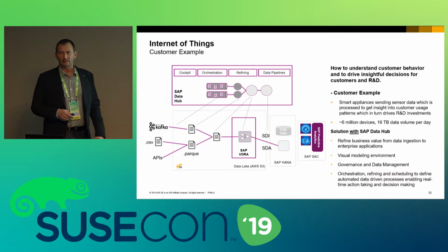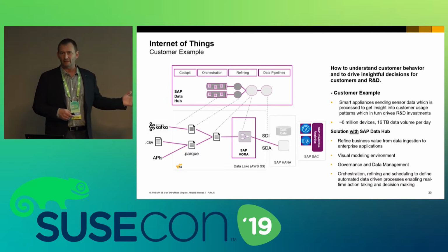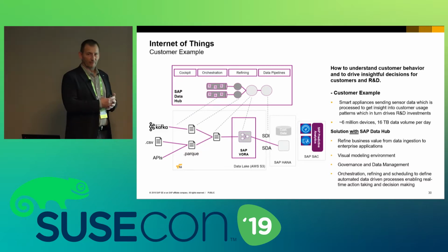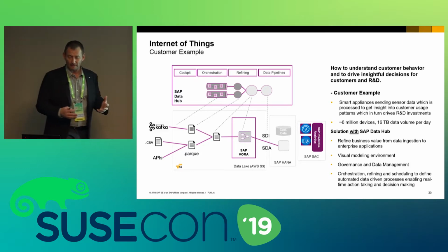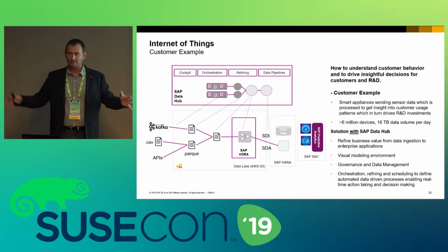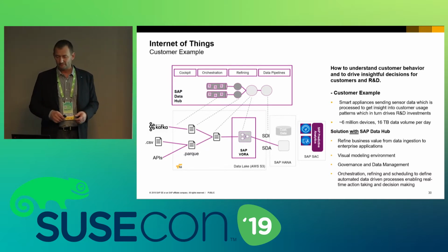The use case is exactly that. Data here comes from different places, but for example, part of it is a Kafka stream that comes also into S3. There are some CSV files and application API provide data. They first are getting collected in an S3 bucket, also in a public cloud, because the collection points, the endpoints, and this is really an IoT scenario, right? They are all over the place. Utilizing a public cloud object store as a first stage to collect that is more and more a common practice.